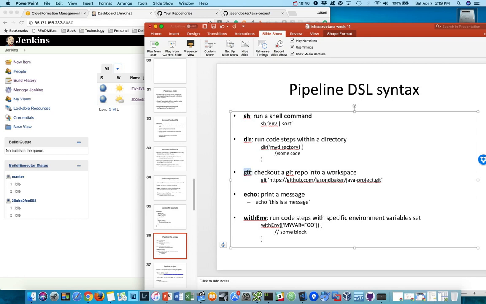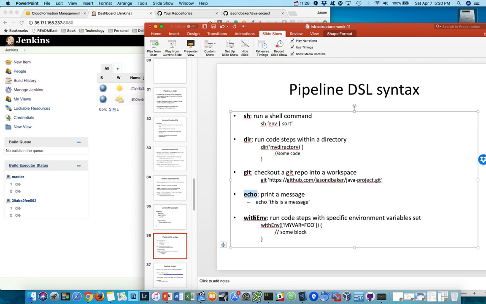The git command will check out a git repository, and it will essentially clone that repository into the project workspace. So I can say git followed by the git repo address, and it will then check out that repo into the project workspace. I can use the echo command to print out messages, and these will be printed out into the build console for my project build.